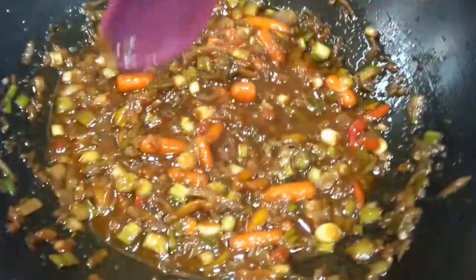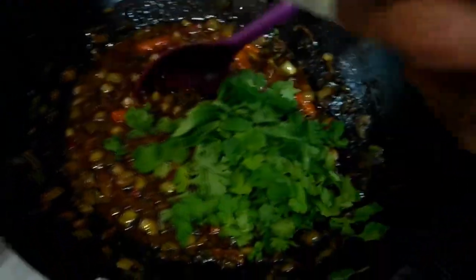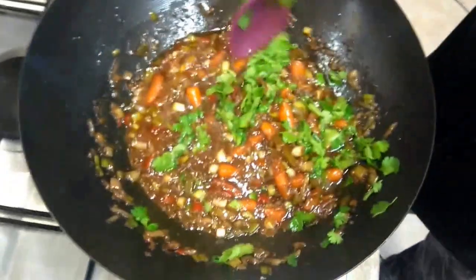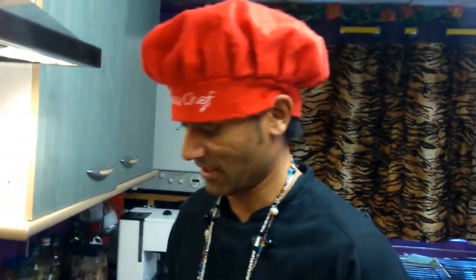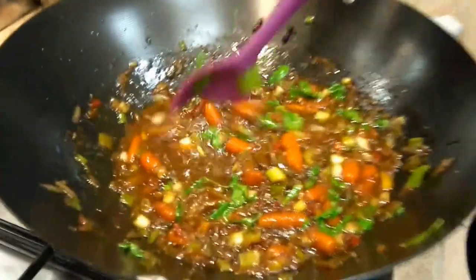Be ready to add the coriander before we put the cauliflower in there as well. So we're giving that a nice greenery look. If you've got a garden, you can get your coriander from your herb collection. But remember, nothing worse than a slug on there, so make sure you clean it. So we're mixing the coriander now as well.